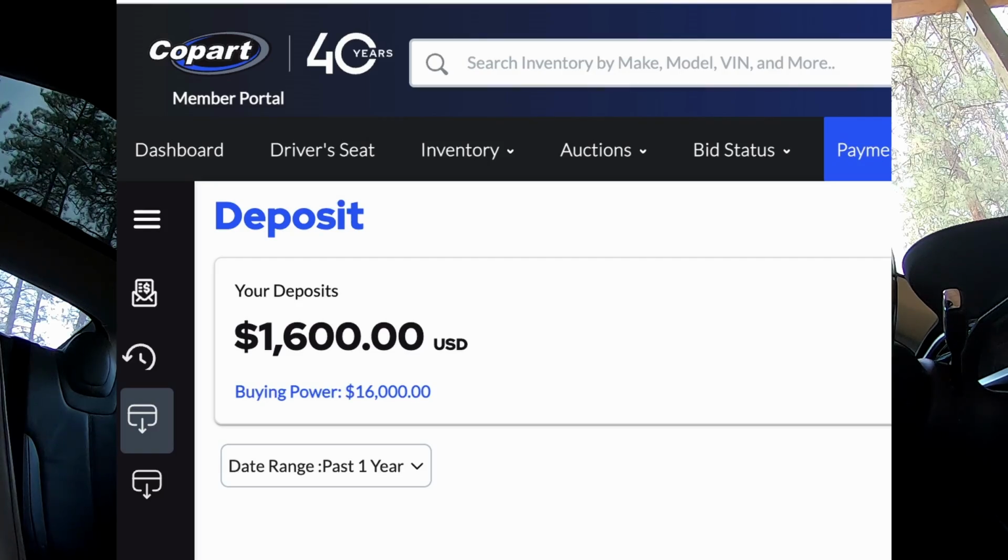So besides looking at a bunch of cars, obviously you gotta have a budget and know how much money you can spend. Now that said, on Copart, if you just pay the $59, I think you can bid up to like $2,000 or something. And after that, you have to give them more money as a deposit to then be able to bid higher. And the deposit is like 10% of the bidding amount, I believe. So if you give them $1,000, then that brings your bidding power up to 10 plus the 2 they already give you. So you would have like $12,000. And I brought our bidding power up to $16,000, because that is the max I would spend on the car. But then there's fees on top of that, and we get to those a little bit later.